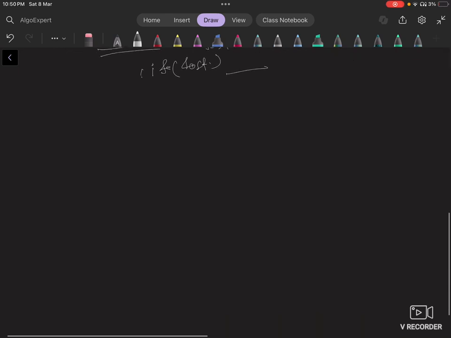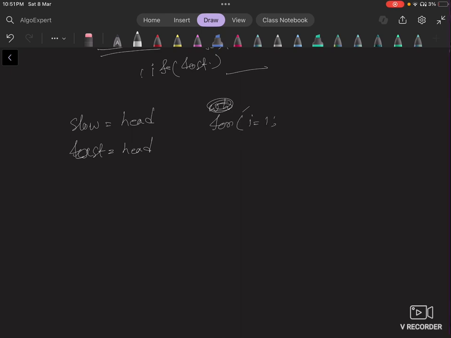So I am writing the pseudocode here. I'll take two pointers: slow is pointing to head, and first also pointing to head. Now I'll iterate n times and move the first pointer: for i equal to 1 to i less than or equal to n, i plus plus, and I'll move first to first dot next.